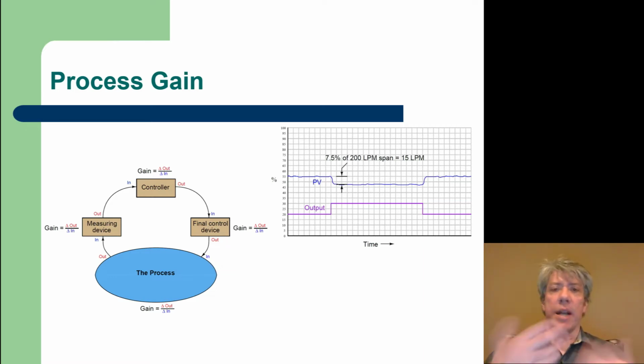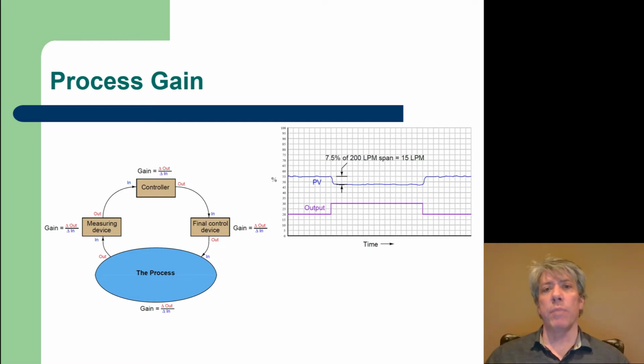So let's go back to more of an industrial example and talk about just simply flow. If we have flow in a pipe, there's a certain range that we plan to flow over, probably 0 gallons per minute, liters per minute, whatever we want to use. A flow of 0 is probably in there, right? Because most of the time we want to be able to stop the flow. It doesn't have to be, but most of the time it would be. And then whatever the maximum flow is, that would be our maximum. So let's take an example of a span of 200 liters per minute, from 0 all the way to 200 liters per minute as the maximum flow rate through a pipe.